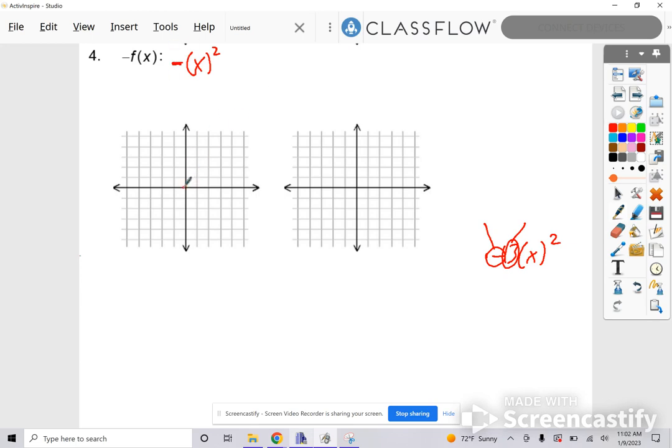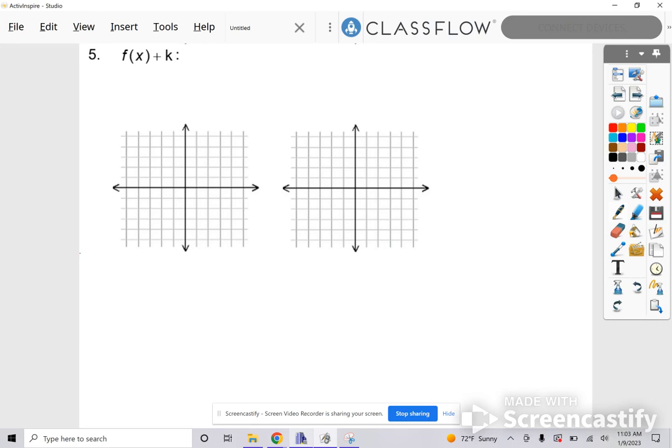What this is going to do is we're going to go from our parent function, and then it's going to reflect it down over x. Okay. Now you may hear me say flip. I'm sorry, that's just a bad habit. If I mention that in class, your Math 3 teachers really want you using the word reflect. It's the better math term, and it's really what is happening.